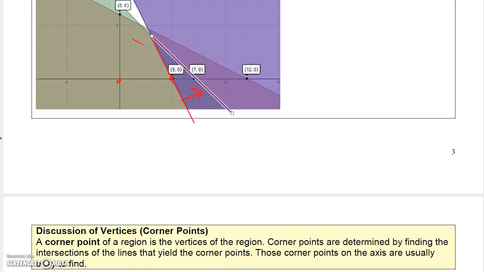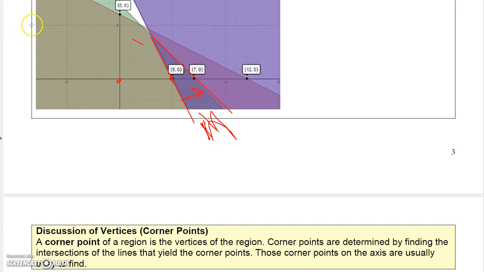So the final solution here, you can see these red lines, those are the boundary lines of that final solution. So it's kind of a triangle, but it extends forever and ever in this direction. So that's what we call an unbounded region. All of them have been unbounded so far, but that would be an unbounded region. So that's pretty much how you solve systems of linear inequalities. You just graph them and find where they overlap.